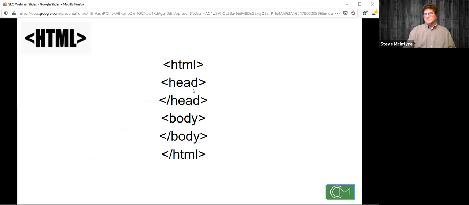With a custom coded website, the way to change the page titles can vary too much to really review here. I can show you the part of the code where the page title is within the page. It's in what's called the head. The most basic form of a web page looks like this: HTML, the opening head tag, the closing head tag, the opening body tag, the closing body tag, and the closing HTML tag.